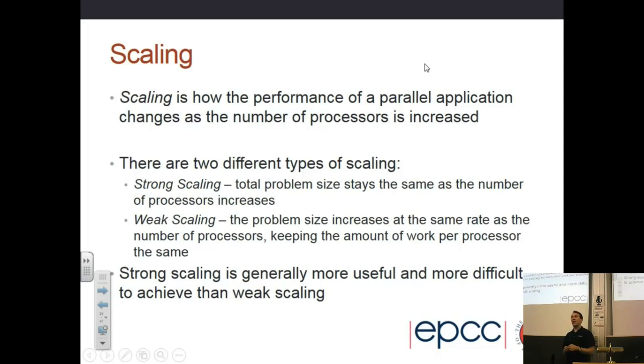So for weather forecasting, if someone gives you more processors, you double the problem size. You double the number of grid points, which means using a finer resolution. So there are situations where, if you give them more processor power, the natural thing to do is to tackle a harder problem.